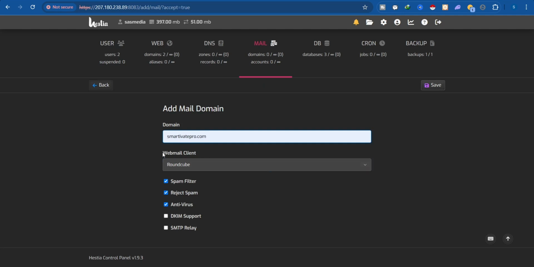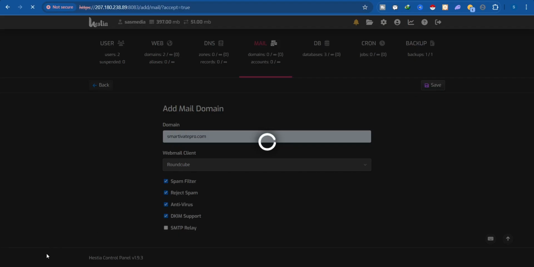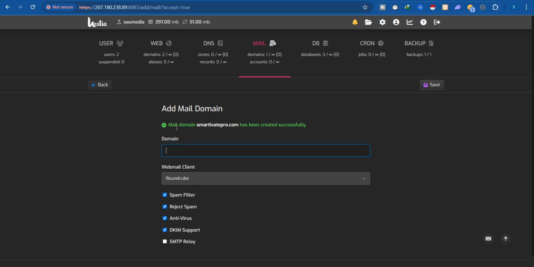Then the email client you are going to use is Roundcube, which is the only one we have. That is basically the webmail. Then make sure you enable DKIM support, then click on save. As you can see, the mail domain has been created successfully.